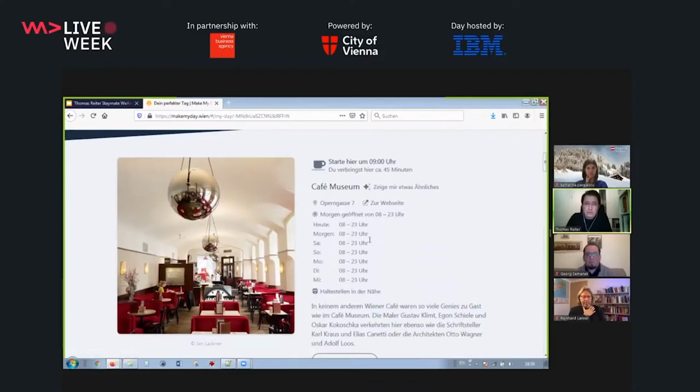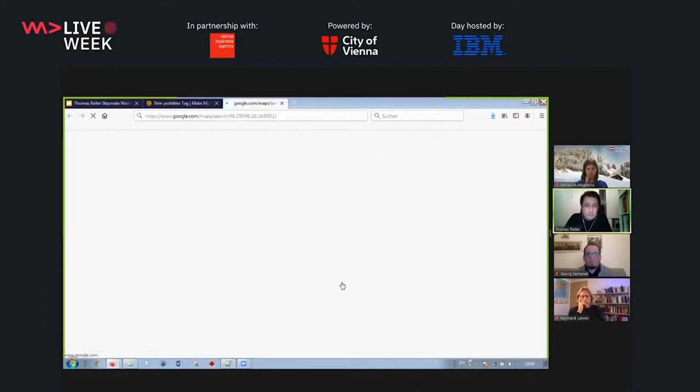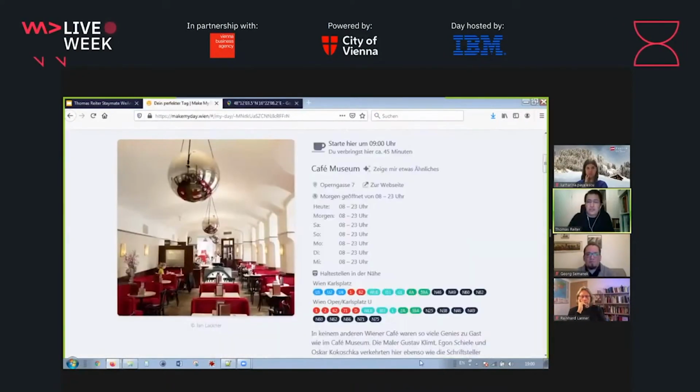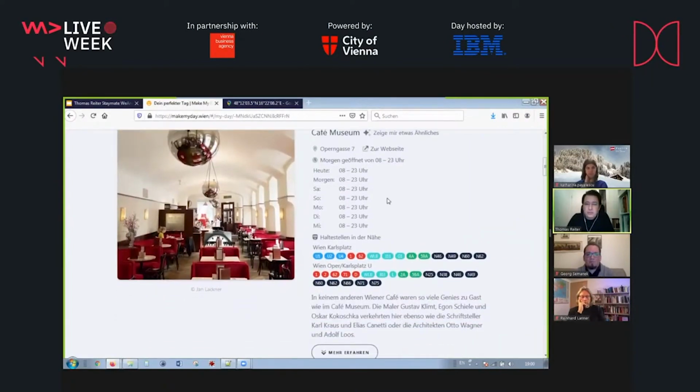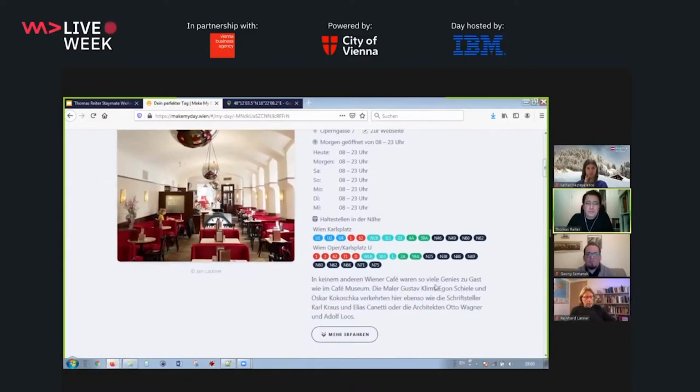Opening hours are tomorrow from 8 to 11 o'clock. And now you already see that this is a prototype, because of course it does not concern the lockdown. Now you can't really go out anywhere. And the data that is behind this is not up to date, and it does not reflect the current situation. So that is why it's a prototype and not the finished product. You see other useful information, like all the different public transportation stops. It shows you where those stops are, but that's not important now. A short description, and basically this is all the useful information. It starts at 9 o'clock, around 45 minutes. And yeah, that's my first stop.